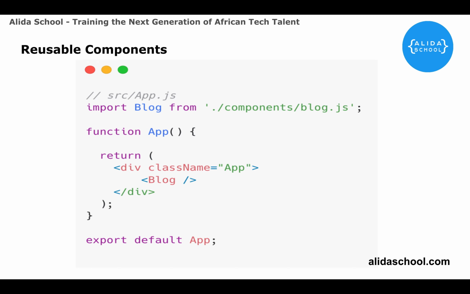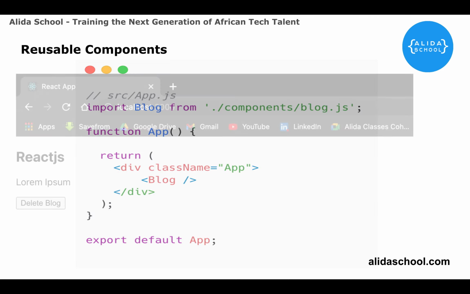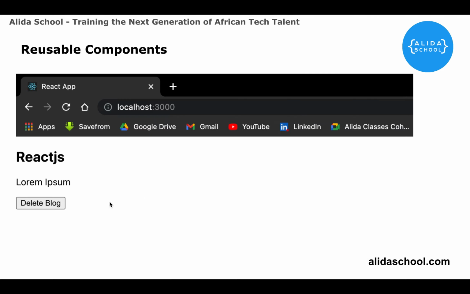So when you preview this in your browser, before checking it out, you'd need to import this particular component that you've built into your app.js file. Once you've imported it, you would then use this particular syntax to include it inside of your application, your app.js, so it gets rendered on the web page. Now with this, if you check your browser, you'd get to see this particular instance in your browser.